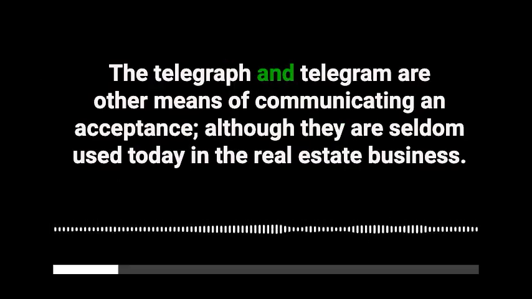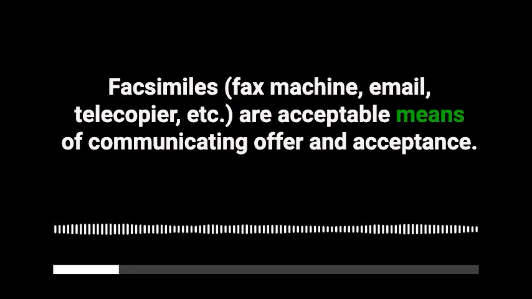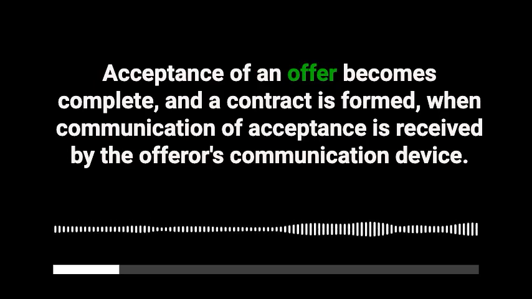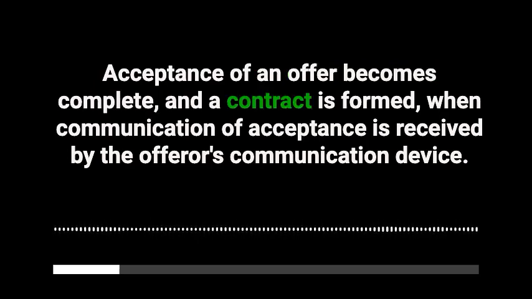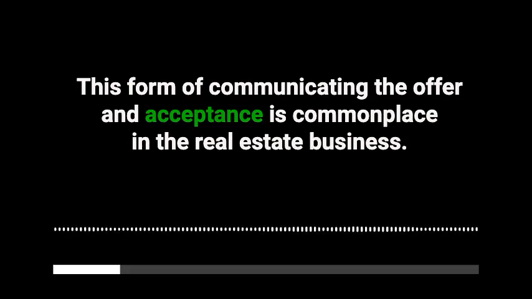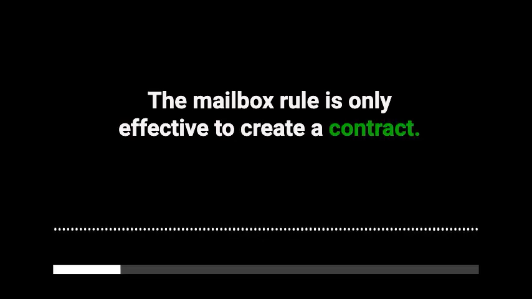The telegraph and telegram are other means of communicating an acceptance, although they are seldom used today in the real estate business. Facsimiles are acceptable means of communicating offer and acceptance. Acceptance of an offer becomes complete, and a contract is formed, when communication of acceptance is received by the offerer's communication device. This form of communicating the offer and acceptance is commonplace in the real estate business. The mailbox rule is only effective to create a contract.